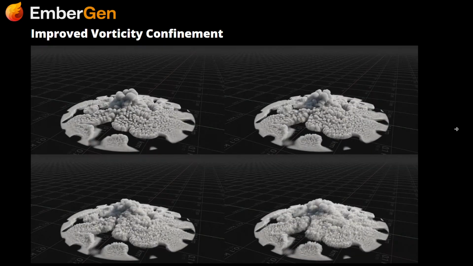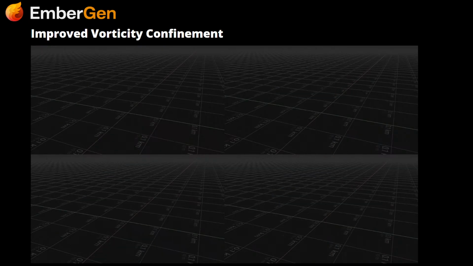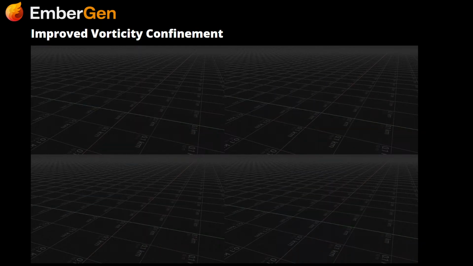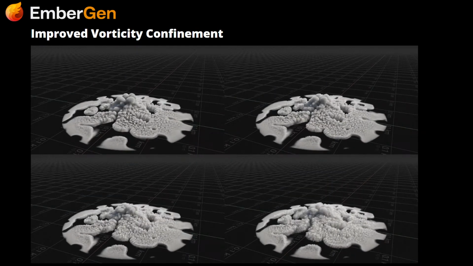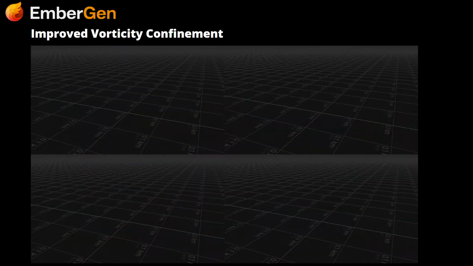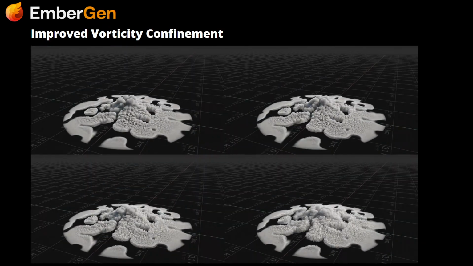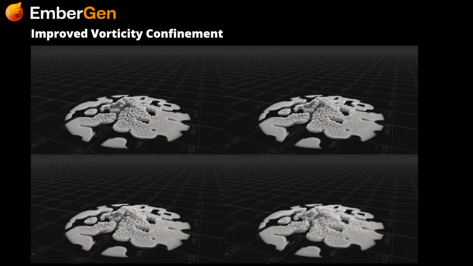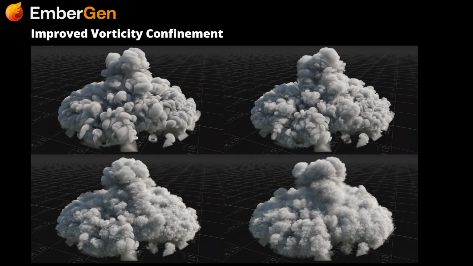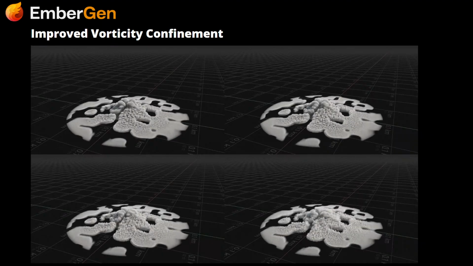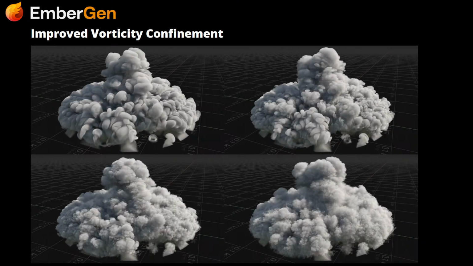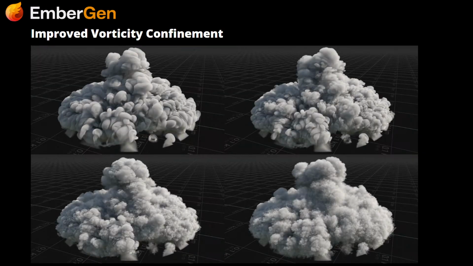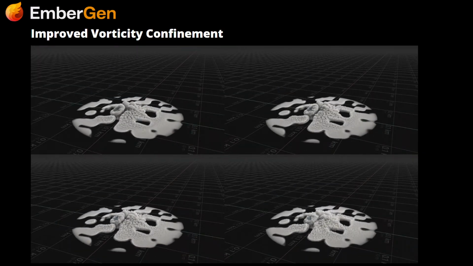We also have improved vorticity confinement. So, EmberGen 2.0 is a complete rewrite from scratch of everything, right? It is a complete rewrite of the entire solver, and every single thing that you know about EmberGen is being redone completely. Nothing from 1.0 will be compatible with 2.0 because it's just a complete rewrite. We learned many, many things over the past 5 or 6 years developing EmberGen, and we just want to restart fresh. Not many tools really, truly restart fresh, but this is our opportunity to do that.